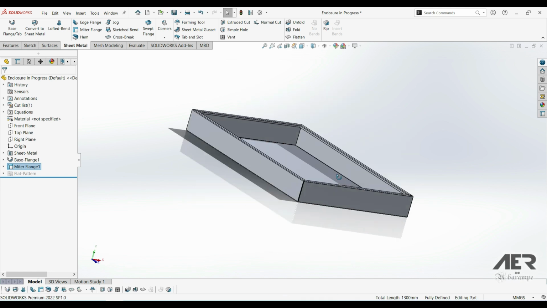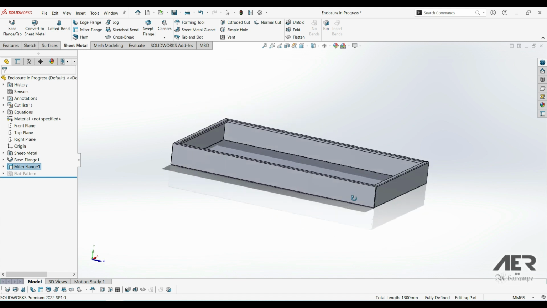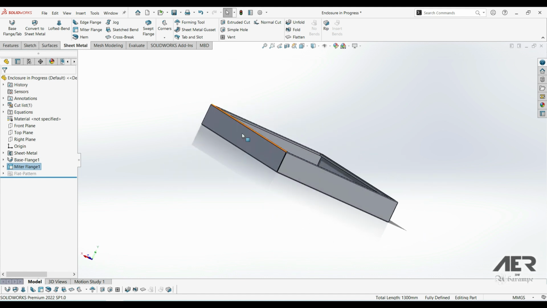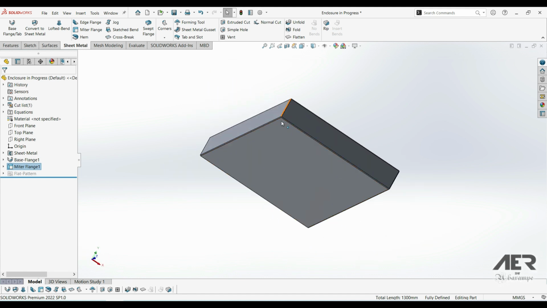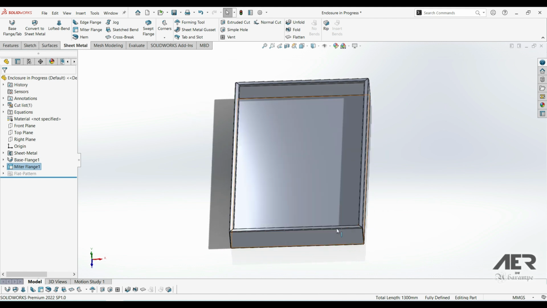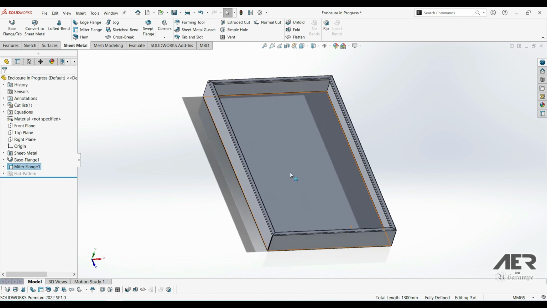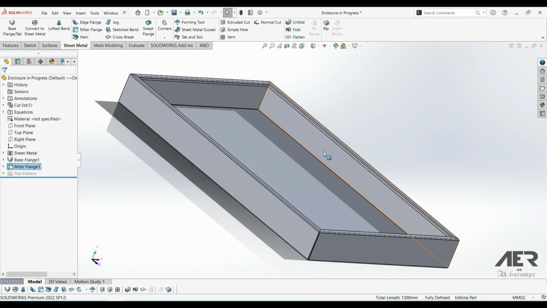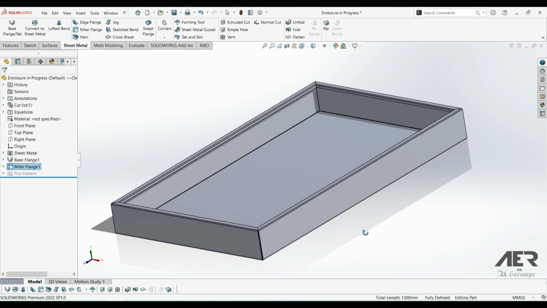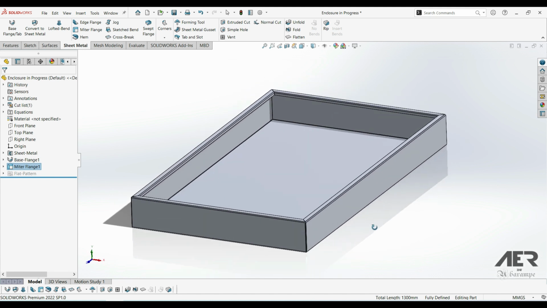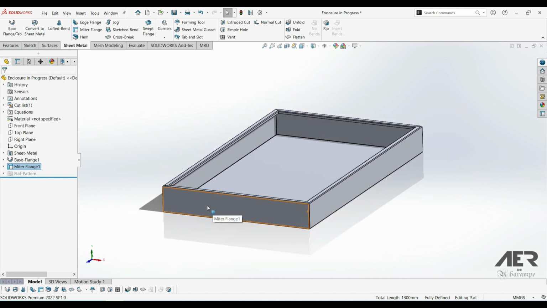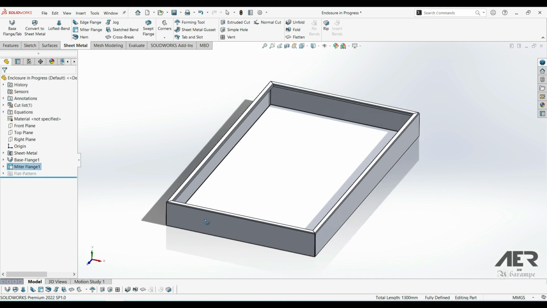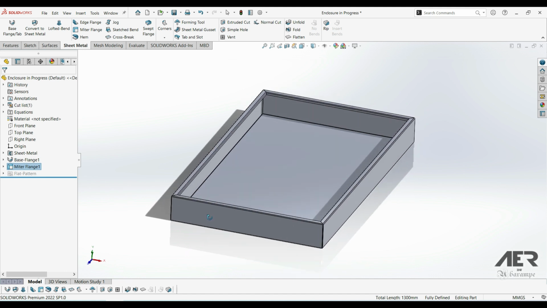So we've almost got the makings of an enclosure here, and we've only really got 2 features, the base flange and the miter flange. Now, actually making these folded over miter sections in real life could be a little bit tricky, because it's quite a tight corner in there, but it should be possible. So this is more just about showing us the actual technique in SolidWorks, rather than really talking about the best manufacturing techniques. So all we've done so far is create a base flange, and then we've added the second feature, the miter flange for the walls.